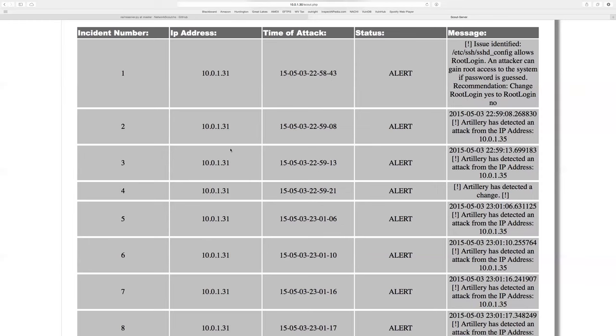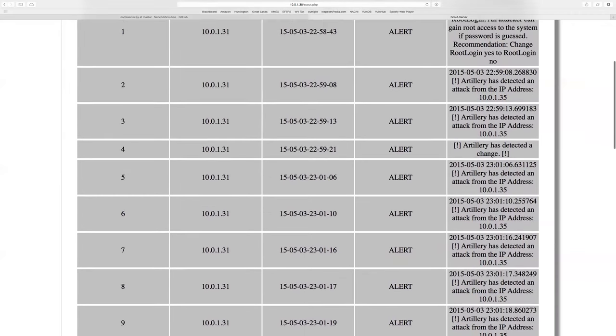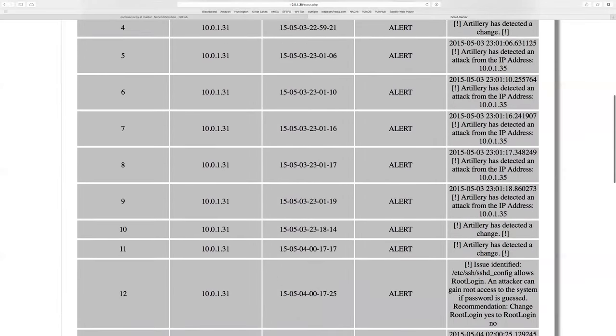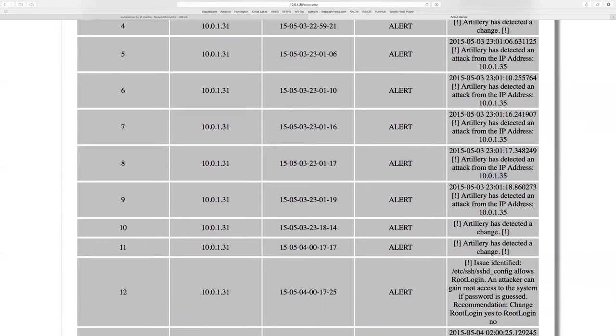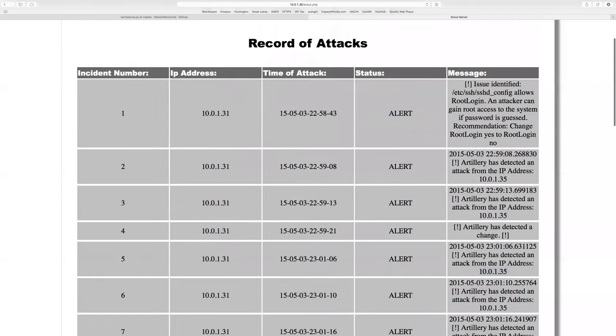So all these messages come back, and we actually need to put the IP address of the Pi. Or no, sorry, the attacker's right here. So the attacker IP address will show up here in the message. And this is the Pi. So in your system, if someone's doing a port scan, you know from what machine, and you can pull that off or put it on a virtual LAN with itself and see what they try to do. It depends on what your end goal is. And then it'll put a timestamp and what happened.